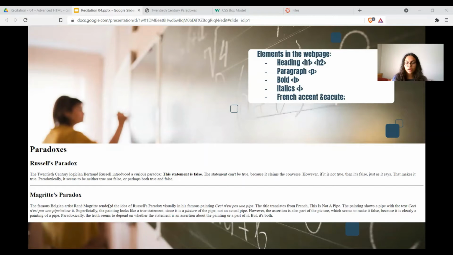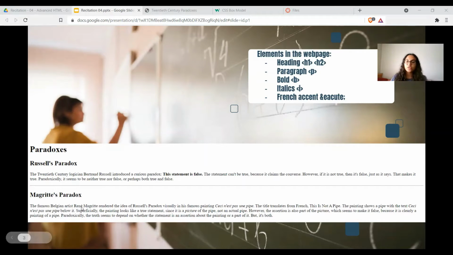Now in this paragraph you can see that various sentences are written in italics, and you can write in italics using the i tag. Moreover, if you see the first sentence of the paragraph, there's a French accent also used for the word Rene.